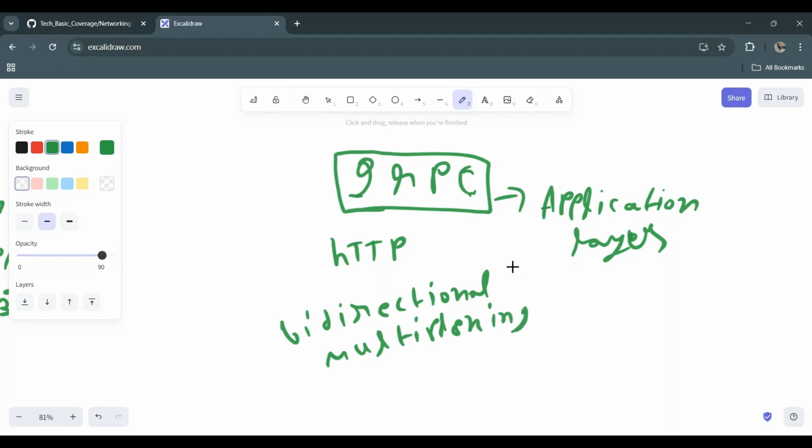If you don't know what multiplexing is, it is taking many values and converting them into a single value, and taking a single stream of values and converting it to many is demultiplexing.